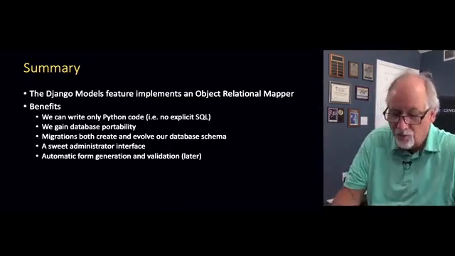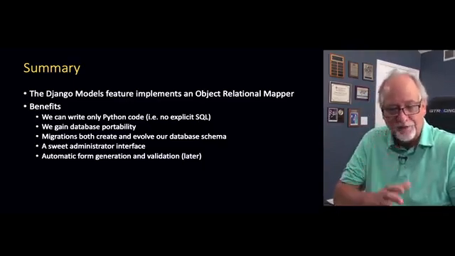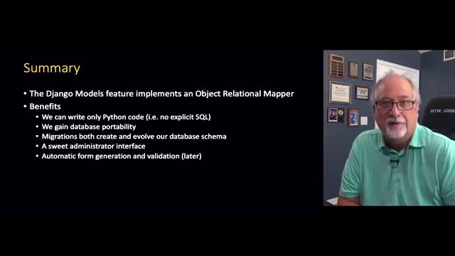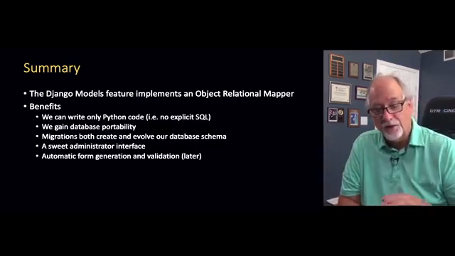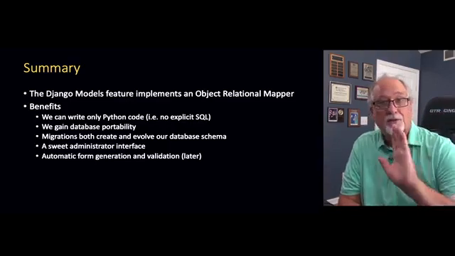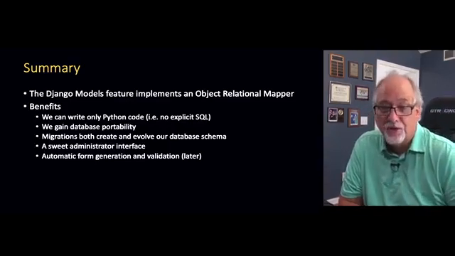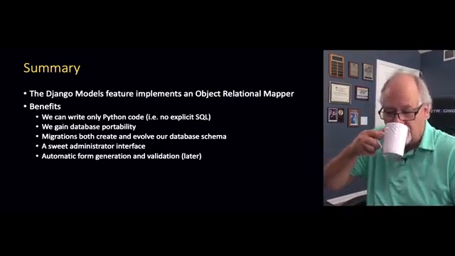And so the Django model is Django's version of an object relational mapper. You can write Python code after a while, especially if you have an IDE that can show you what objects have. It's a lot easier to write, whereas with SQL, you have to know it and write it. You gain database portability. You can create these migrations to both build your initial schema in your database and then evolve that schema as your application evolves. That's one of the more valuable things. If you're building straight up SQL, going from version 1 of your database to version 2 of your database is kind of frustrating and difficult. Sometimes migrating and evolving a database is harder than actually writing the SQL code in the first place.